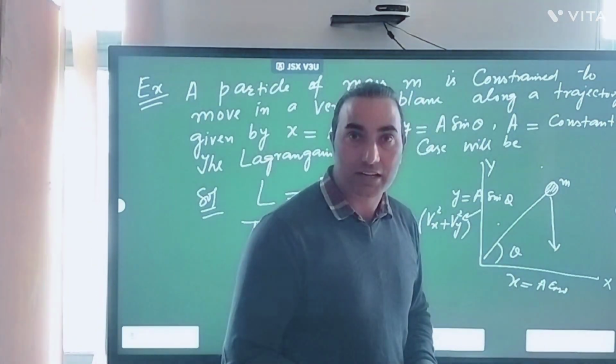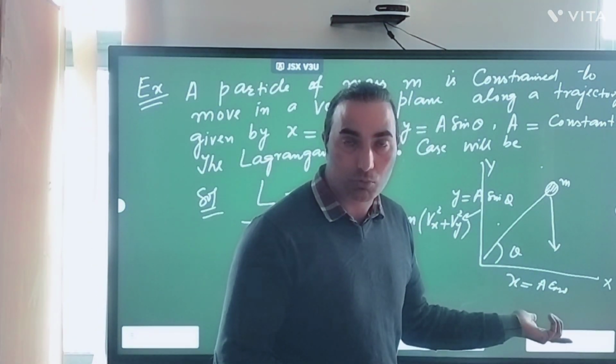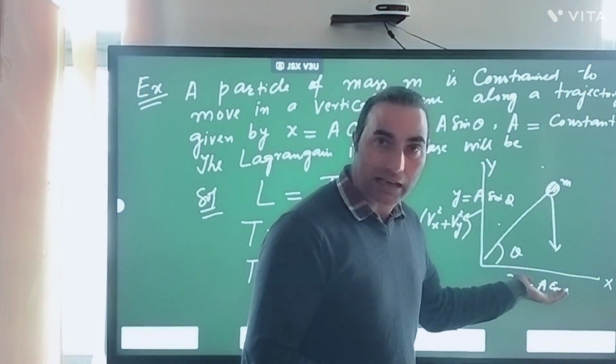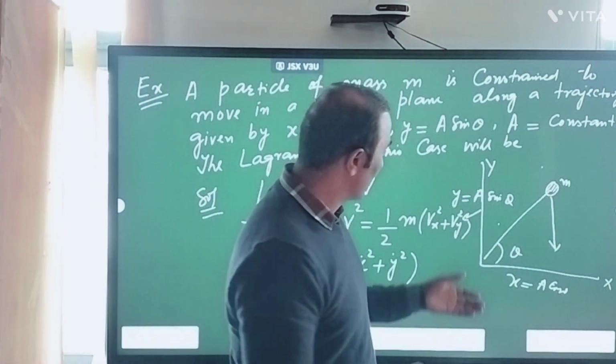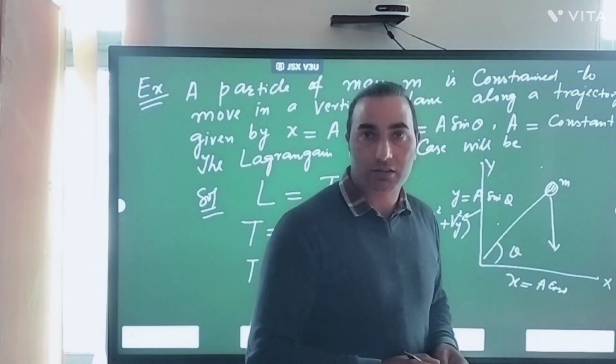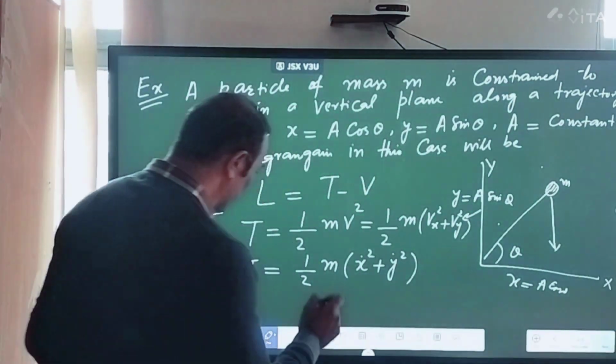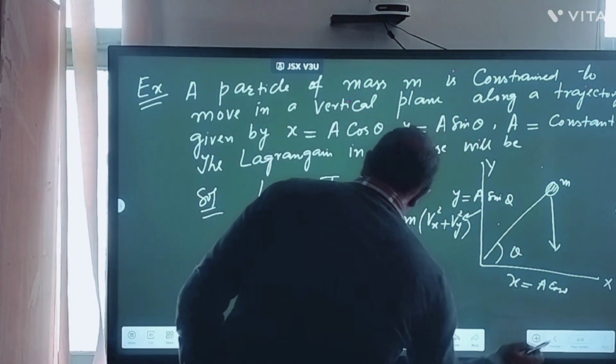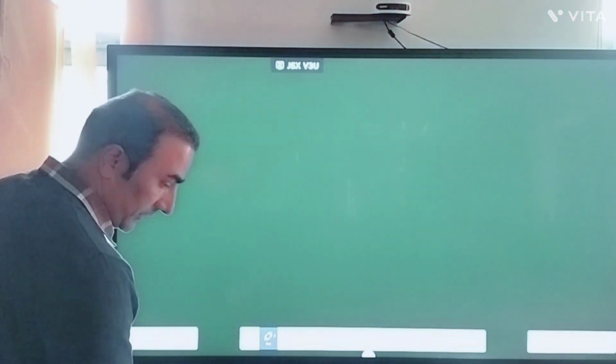So that basically gives me x dot and y dot. So that's basically the velocity component along x direction, and velocity component means vertical and horizontal components of velocity. So let's first calculate. In order to calculate that, what's my x dot? Because x is equal to a cos theta and y equal to a sin theta.